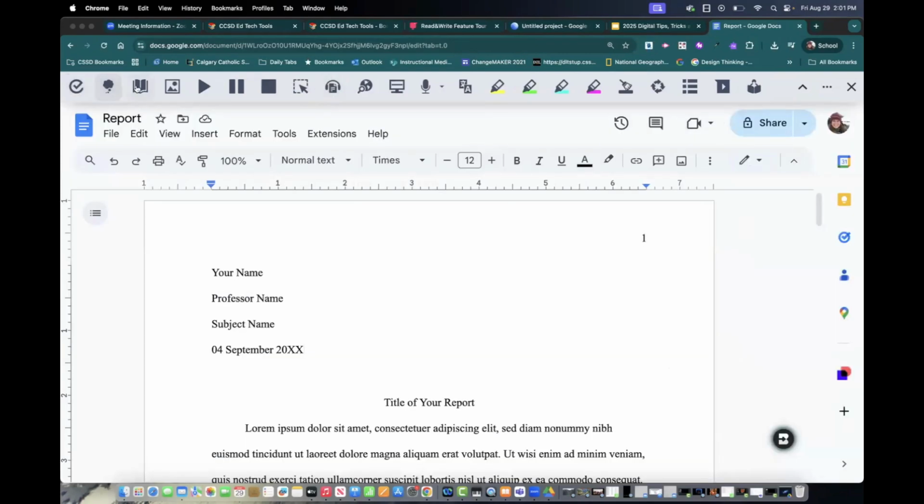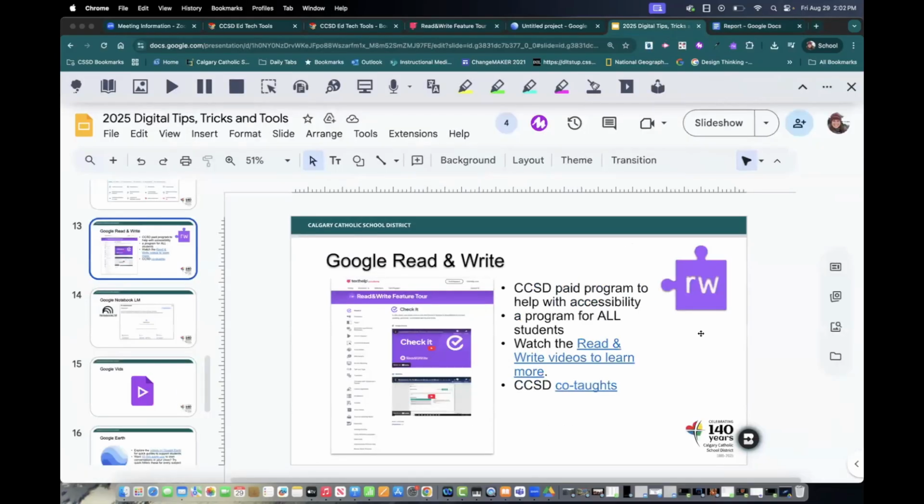So here's the toolbar with all the different features your students have to work with while they are inside of a Google document. Now, when you're outside of a document and on a website, there's additional features that work there. So I'm just going to go back to the presentation.